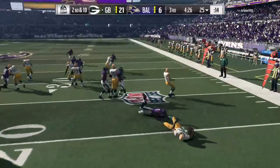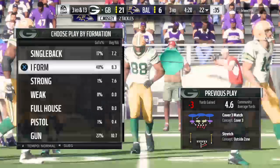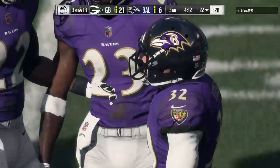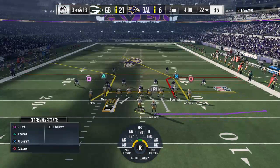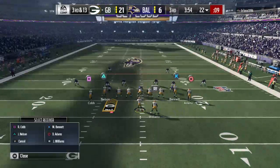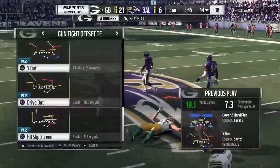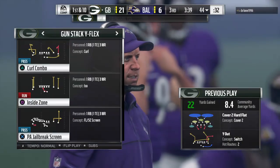Rodgers handing to Montgomery. And maybe a measure of revenge there. He's had his way in this one, but this time they get him behind the line. So he loses 3 yards there. Now 3rd down. And with a 3rd and 13 here, the defense in a dime look. From the gun, it's Rodgers. It's caught. Nelson. And he's going to have a first down as he's brought down at the 44-yard line. A good pickup there, a 22.